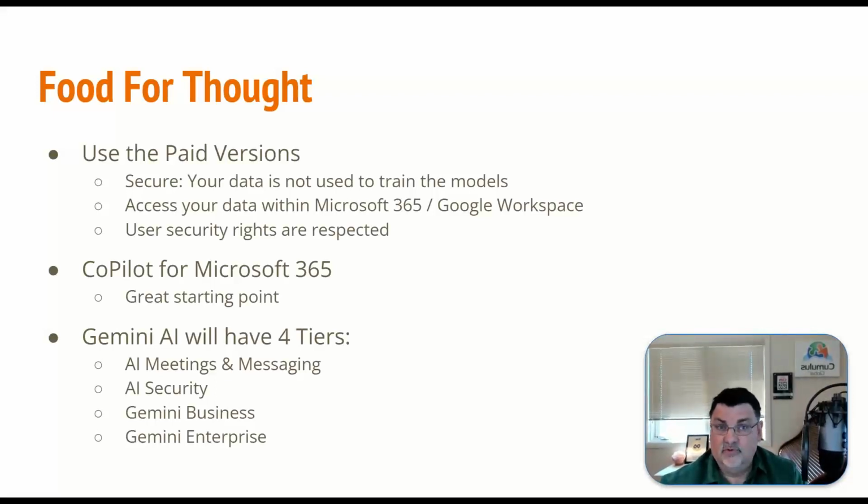Gemini Business for Google Workspace and Gemini Enterprise are where you get into the very robust, holistic components with the generative AI function, integration directly into your productivity suite apps, for editing documents, spreadsheets, slides, etc. Gemini Business has usage limits, where Gemini Enterprise is unlimited and has some additional capabilities as well. As these come out to the market, we'll update you with pricing and how they're tiered and how they're mapped. But food for thought: a lot's out there on the Microsoft side, and a lot more is coming on the Google side.